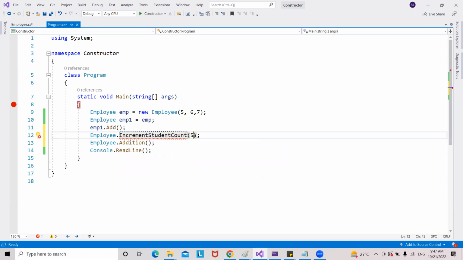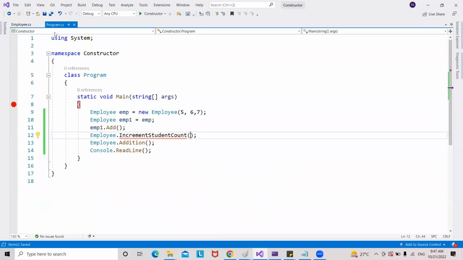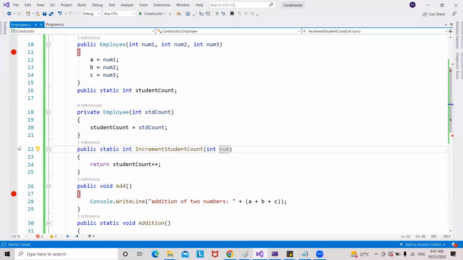Or else directly we can say one thing. We can take this. So this is a private constructor with the public properties. Okay, fine. Consider that this is a static method. I can call the static members with the class name: class name dot IncrementStudentCount. I'm just passing one. Let me comment this for now. Just concentrate on how it is navigating, then I will tell you about the private constructor.